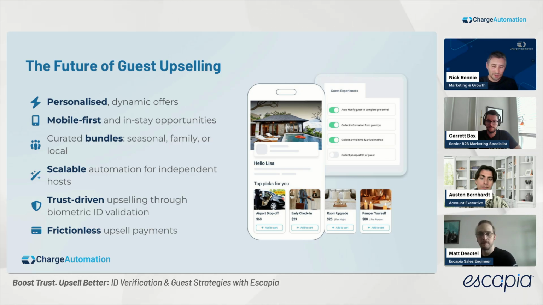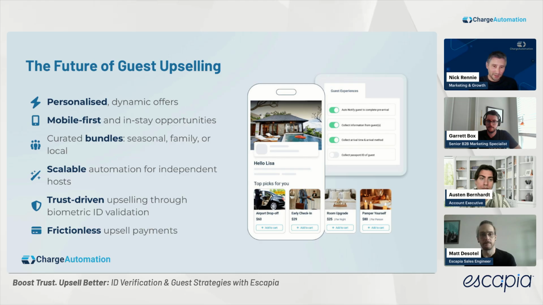It's really important to think about that. So when you're creating all these different upsell opportunities, just keep the numbers down, keep it simple, but create them depending on the kind of guest that you have. Really important. I could run through these ones, but let's say the scalable element.